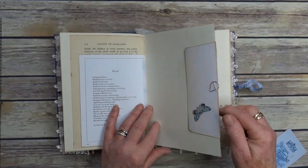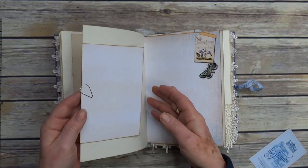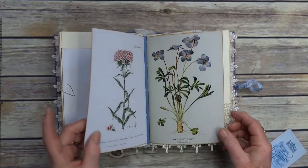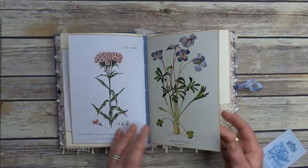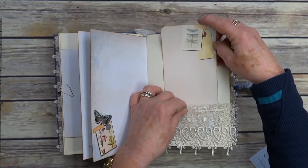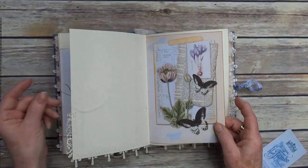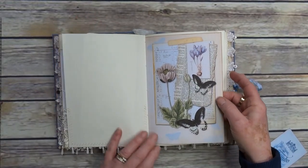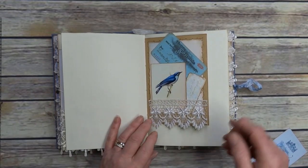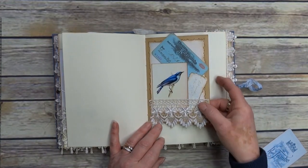Poems. This is an envelope out of the kit. There isn't actually anything inside the envelope, it is empty. And third signature. Another big tag, as in cut down from a backing page. The collage kit. This is an envelope, a manila envelope that I've collaged onto the front.